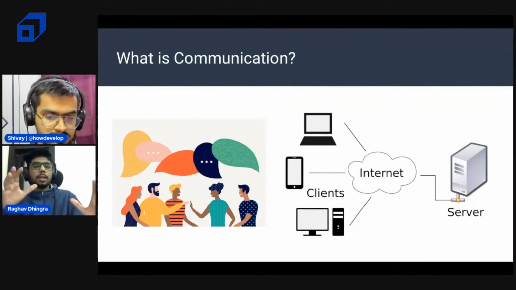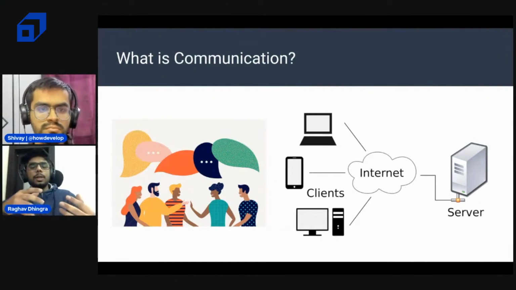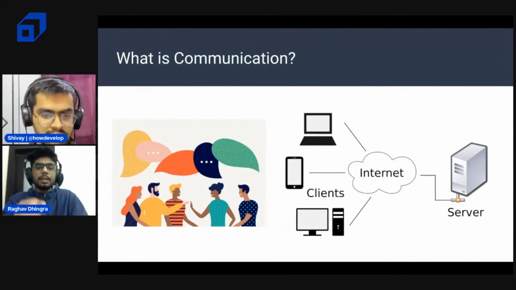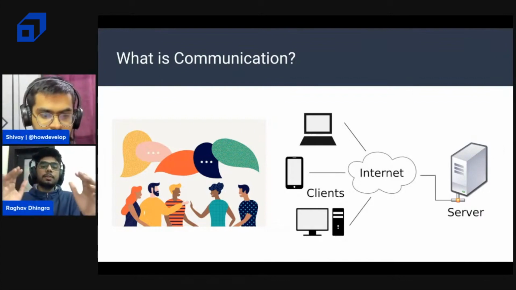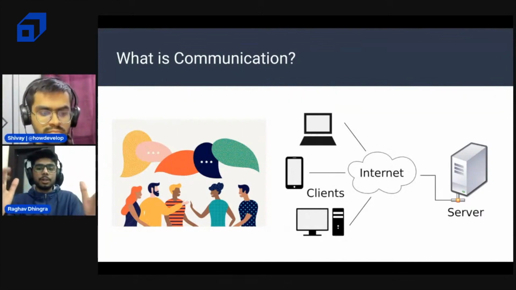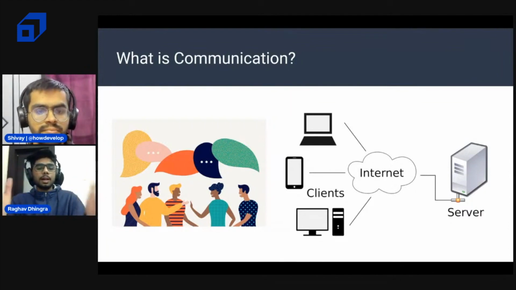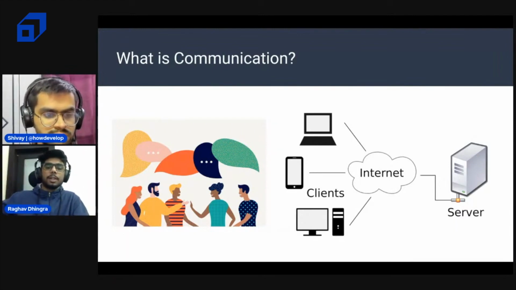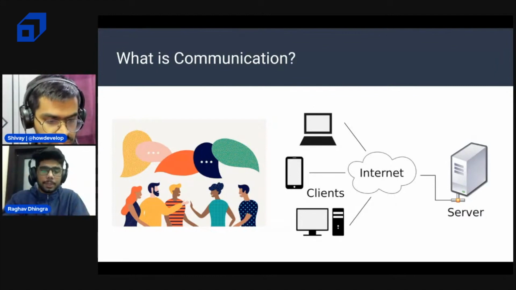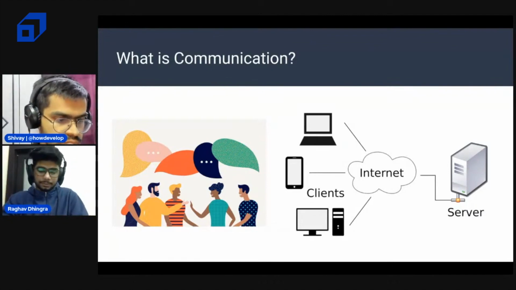So that's how, as I've shown you an example, we just type the IP address or the domain like google.com, and we can see a page show up on our screen, like the Google homepage, where we can search through the stuff. So that's how a communication begins. We are on a browser, so the browser requests something from the Google server, and the Google server in response gives back a whole web page along with some designing, along with some functionality like on click or searching ability and much more. So that's how they are communicating with each other.